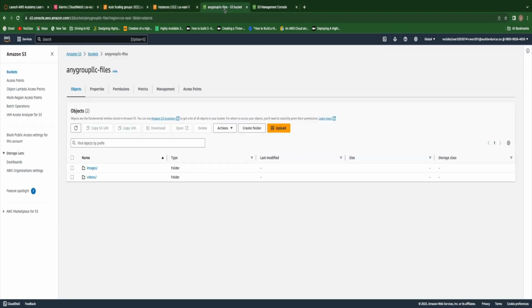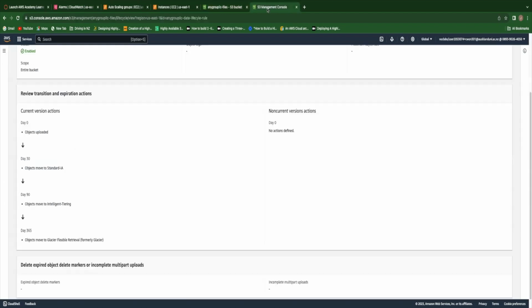Moving on to Amazon S3, it is a flexible and reliable storage service that can accommodate AnyCompany LLC's growing data needs, making it suitable for storing product images and media without storage constraints. It offers the ability to define your own lifecycle policy to meet your data retention and compliance requirements while cutting down the storage costs. This involves strategies like moving older data to cost-effective storage classes like S3 Infrequent Access, or Glacier.